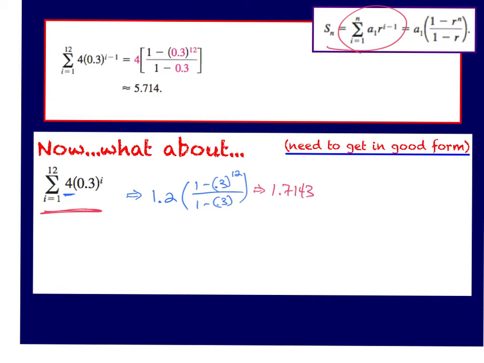does anybody know the difference, literally the difference between the one we just did and this one? 4. Okay. It's because last time, what was my a sub 1? 4. All right. And so it was kind of one term off here. Now, if I were to put this in what's said to be good form, I'd still go from i equals 1 to 12. But my first term would be 1.2. And then I'd have 0.3 raised to the power of i minus 1. This summation down here and this summation right there is the exact same thing, just written a little bit differently.